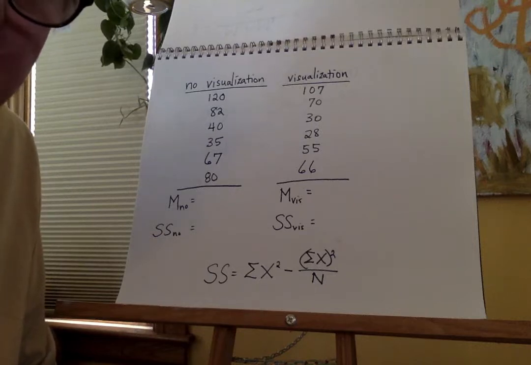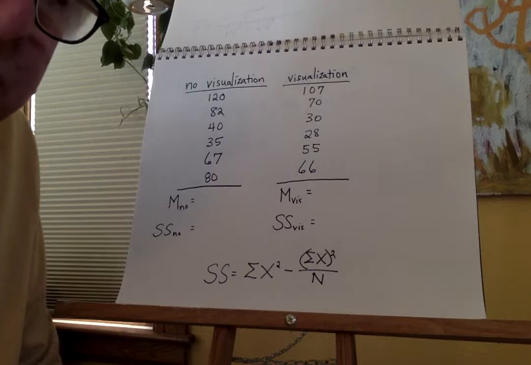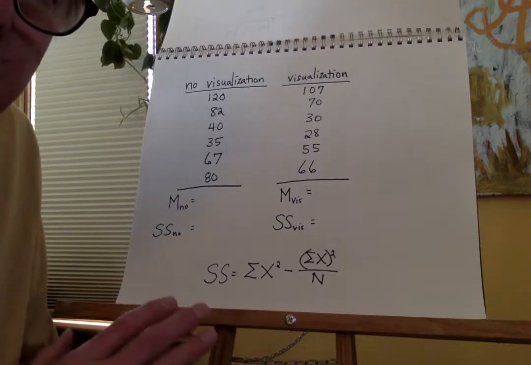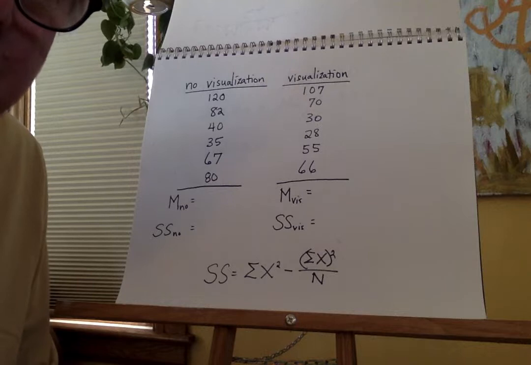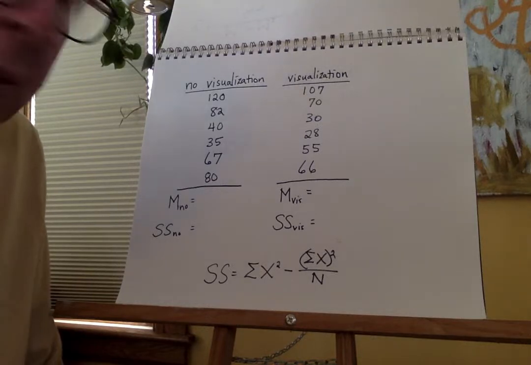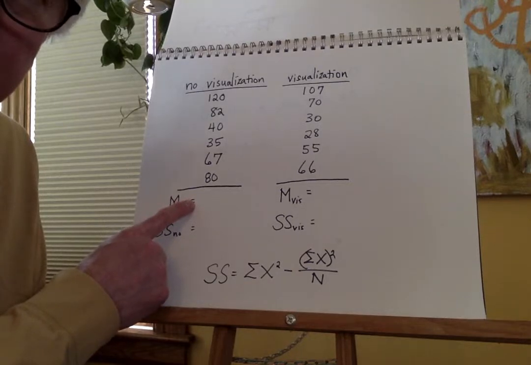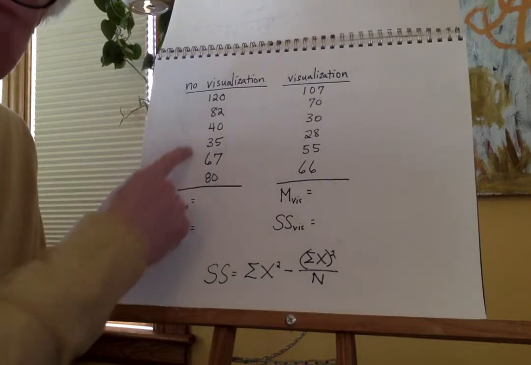This is an experiment, I guess we could call it a sports psychology experiment, where we have people going through an obstacle course. These numbers represent the time, in seconds, that it takes them to get through the obstacle course, all right? We have a group that we are just going to let go through the obstacle course, 6 people, okay? And these are their times.